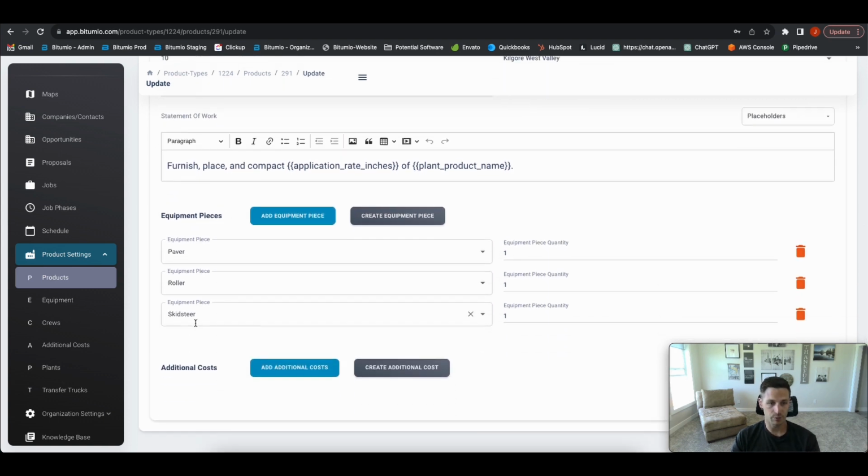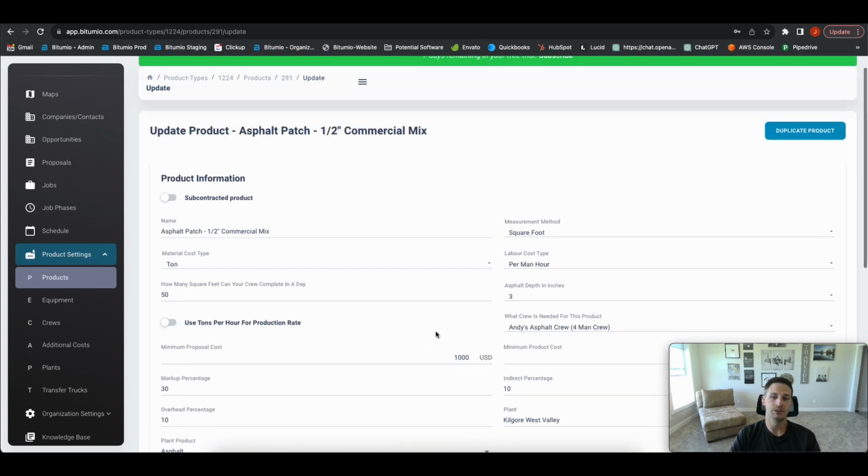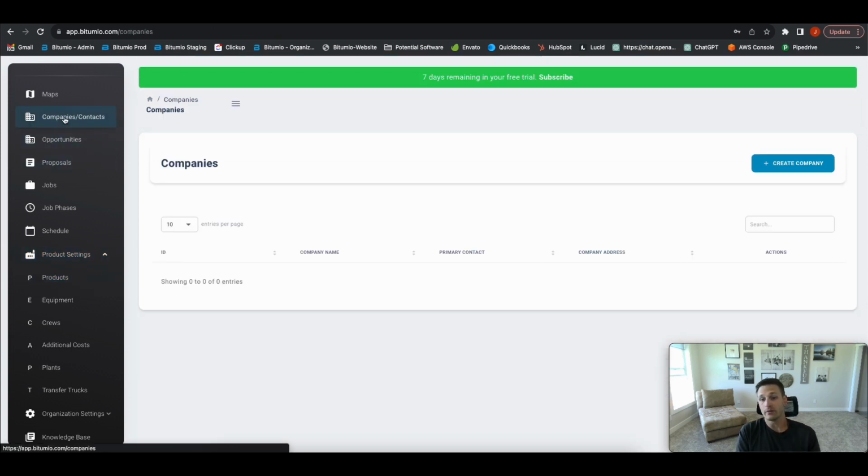We're saying that for this product, these are the 3 pieces of equipment that we're going to add to the proposal by default every single time. You can add additional ones here if you want, you can remove these. But suffice it to say, this is the default setup for this asphalt product when you create your account. The last thing, so everything up until this point is configured for you. You don't have to do anything with that if you don't want to, okay?